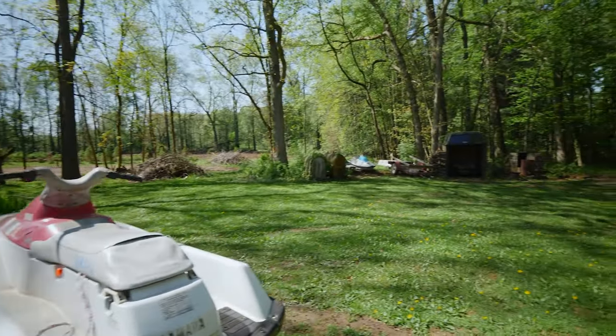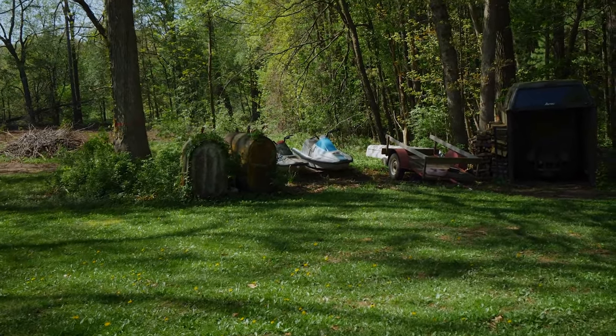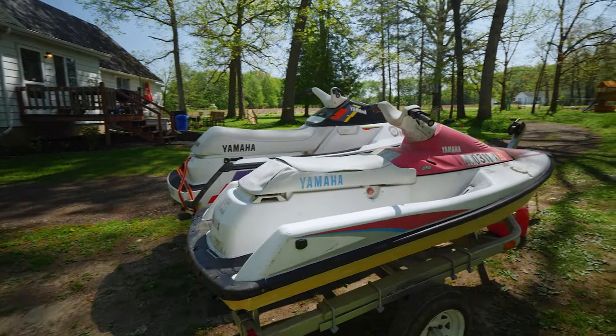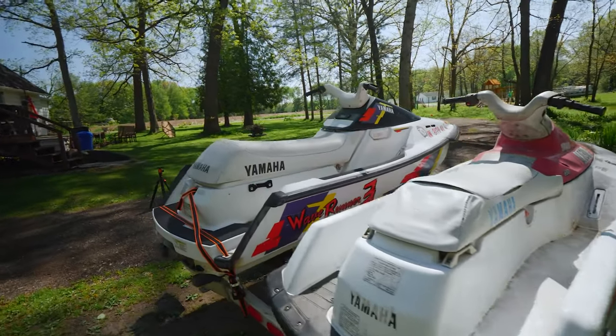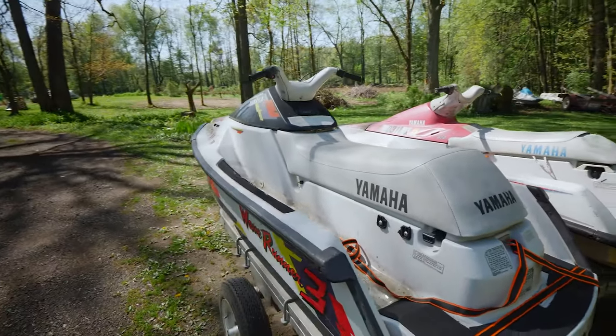I've still got those two over there, the first two I did. I'm probably going to sell those soon once I get both of these up and running. This pink one already runs. But this new one I got for a little under $200 comes with everything.